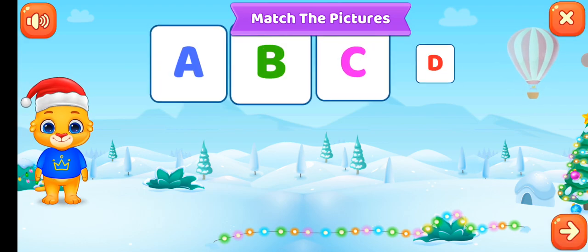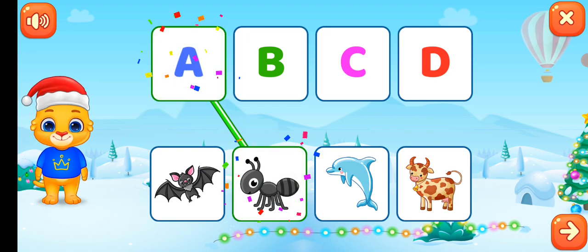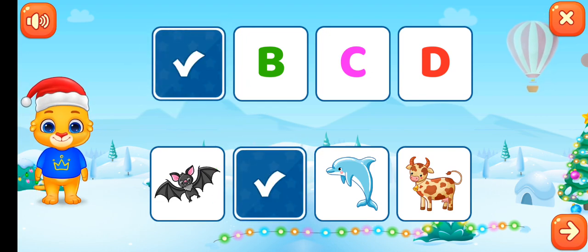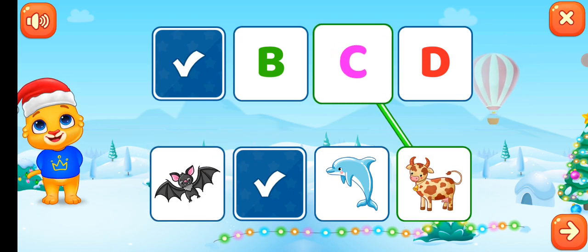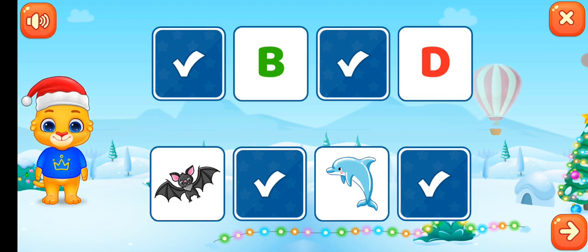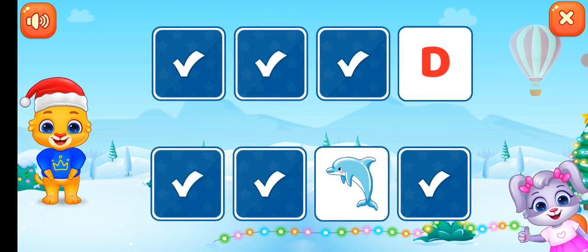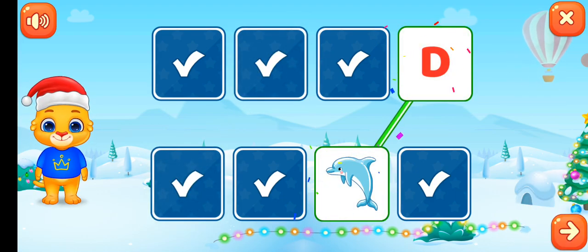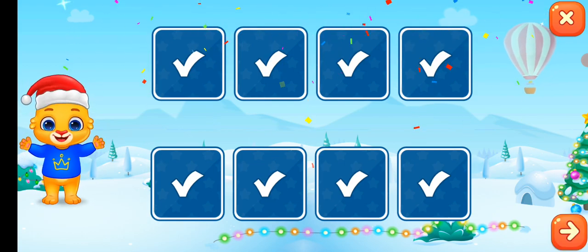Match the pictures. Ant. Cow. Bat. You're doing great. Dolphin. Woohoo!